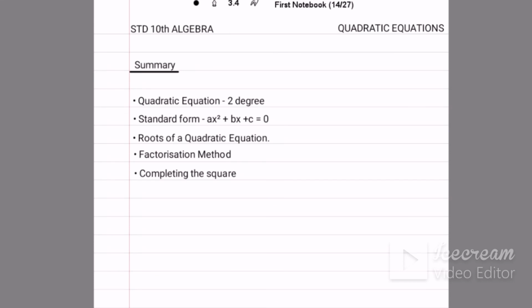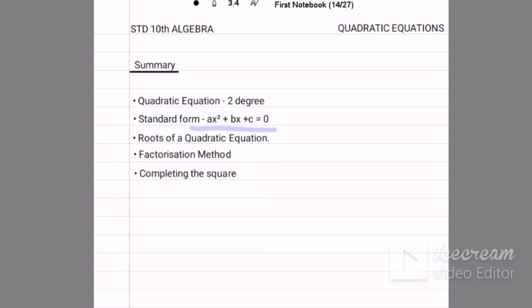So let's summarize what we have learned in this entire video. The first thing which we learned is what is a quadratic equation, right? In which we learned it is a 2-degree polynomial which when equated to 0 gives us the quadratic equation. Then we learned its general form, that is ax square plus bx plus c is equal to 0, where a, b and c are the coefficients. A is also called the quadratic coefficient, b is called the linear coefficient, and c is called the constant, right? And in that, a should not be equal to 0.